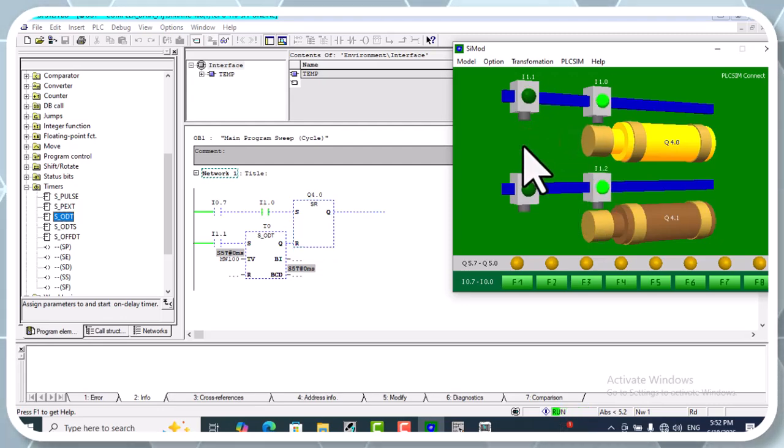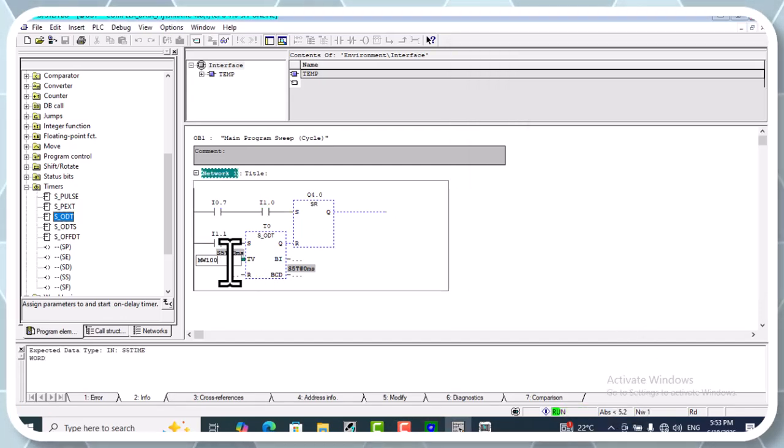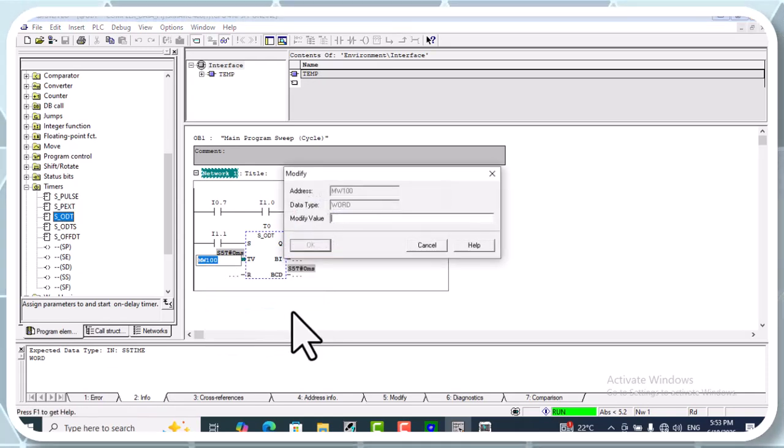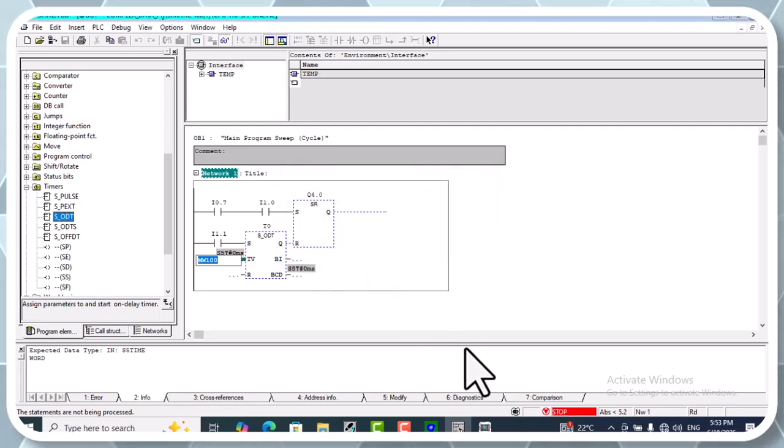and we have not set the time of our timers. That's why it goes back immediately when it reaches the sensor. And my friends, when we use the data block or memory block for the timer, we can set it during the operation. So you click the right mouse button on the timer, on the memory, and click on modify, and here let's set the 10 seconds and press the OK button.